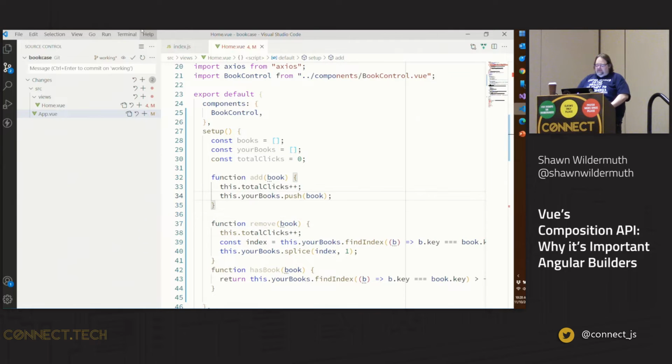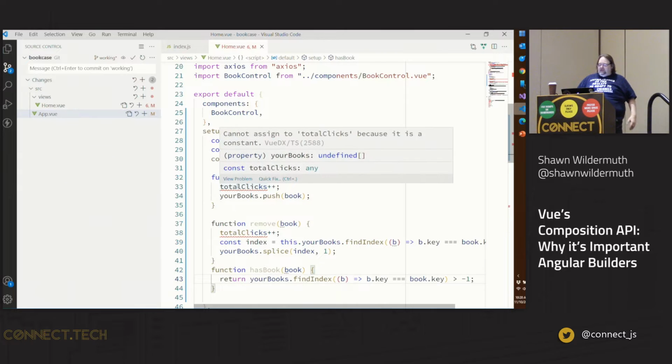And the big change here is that instead of the this pointer, I can actually just use them, because, of course, the data is exposed outside of those functions, and you're in a scope that is visible to the inner part of the function. So that's a closure of the object at the top to the object in the bottom. And don't worry about the squiggly brace. We'll talk about that in a minute. But let's just change this to that, right? And so this becomes a little bit more apparent, because when you're looking at total clicks, it knows what it is.